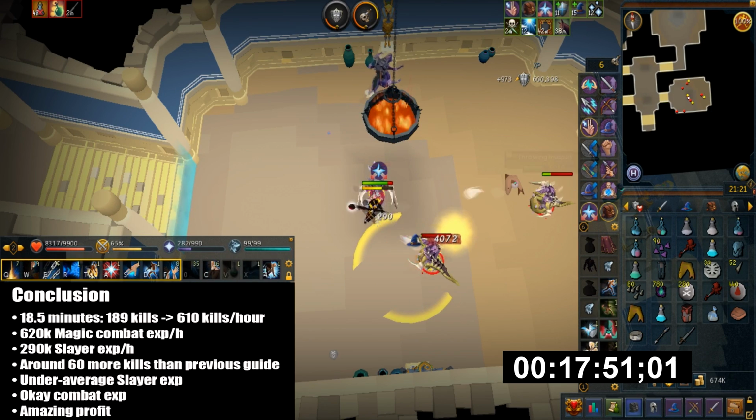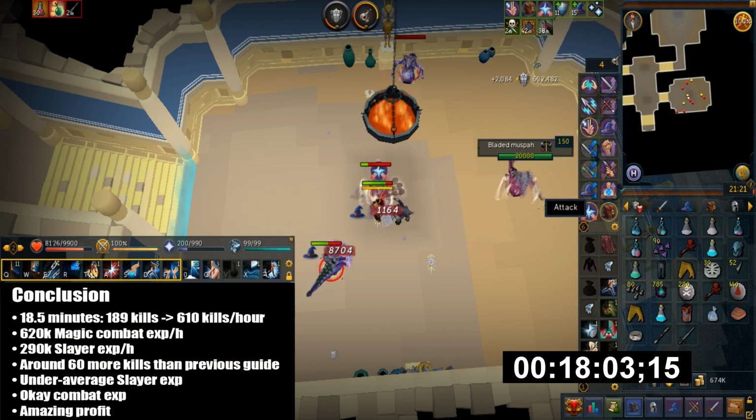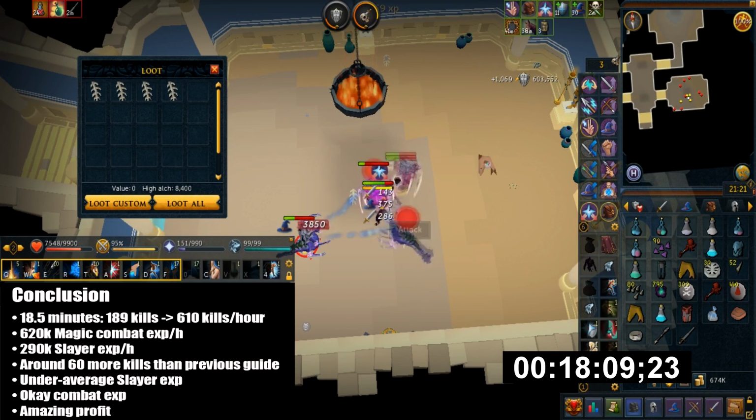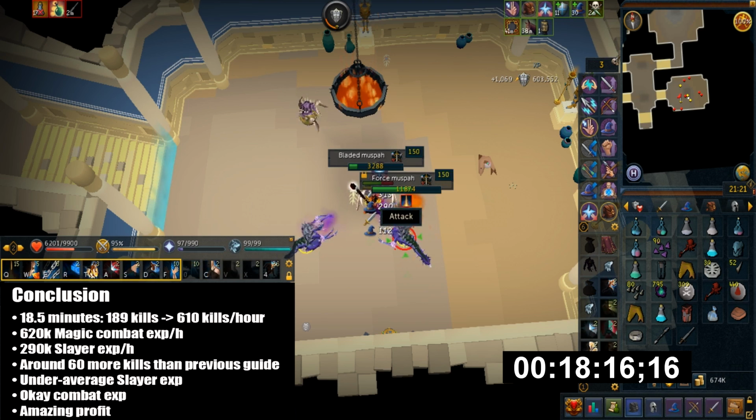So this gives me 620k magic XP per hour, and only 290k Slayer XP per hour. Really under average for Slayer XP, and it's okay for combat XP. The profit's really amazing however.